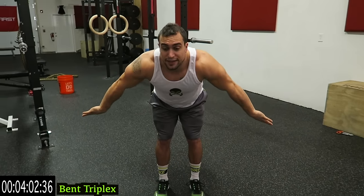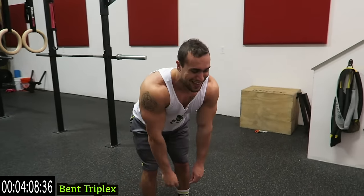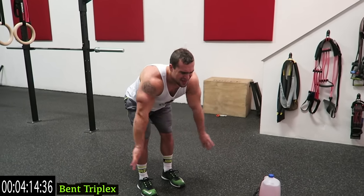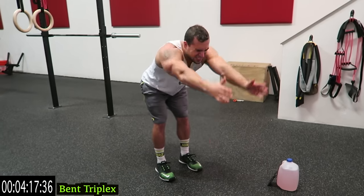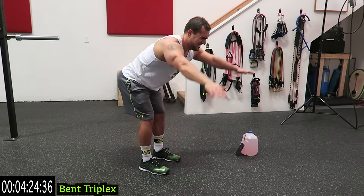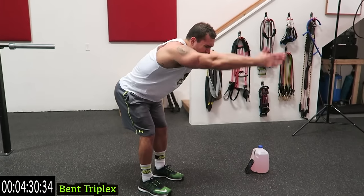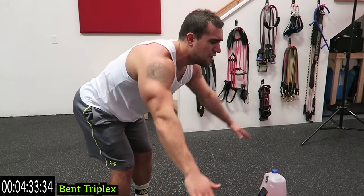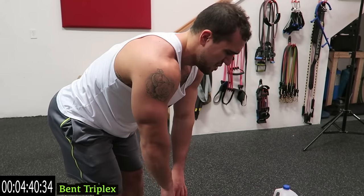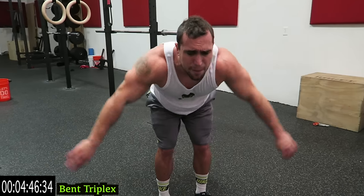Bend tri-flex — palms facing up like this. From there, palms down, out to the trap that way at diagonal angles, and then up front with hands facing towards each other. Squeezing every single rep guys, changing the hands every single rep as well. Palms up, palms down, palms to each other. Squeeze that core for stability when you're bent over guys.